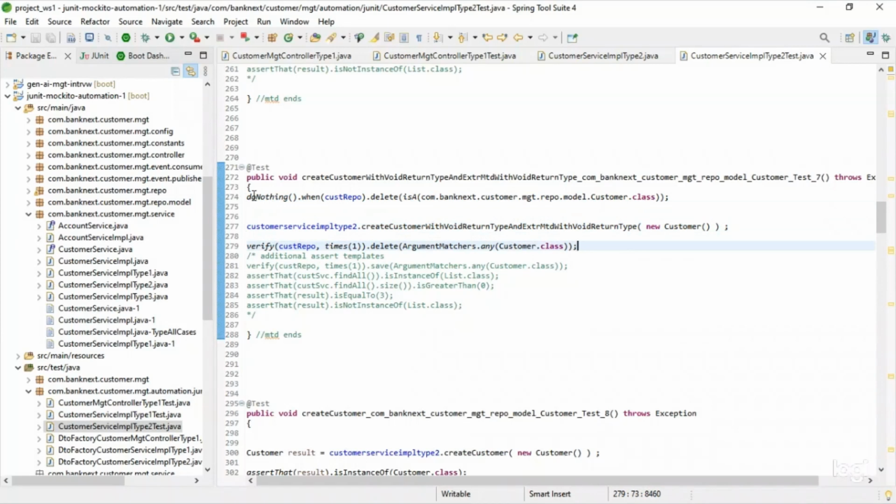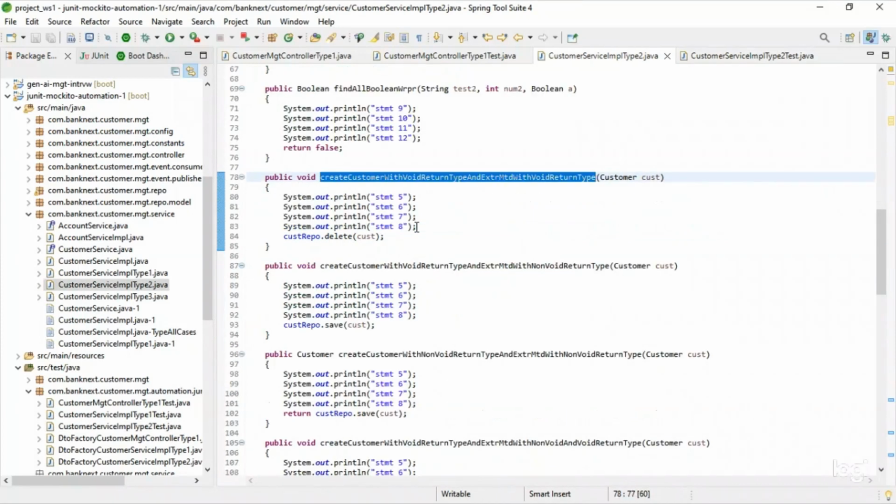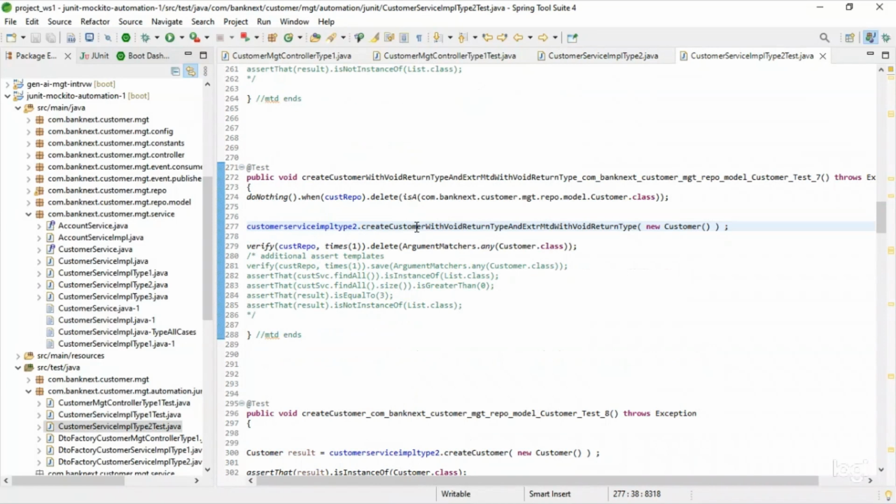Whereas here, in the verification part, because we are not getting anything from that invocation, the return type of this method is void. We cannot really assert that this value equals that value.